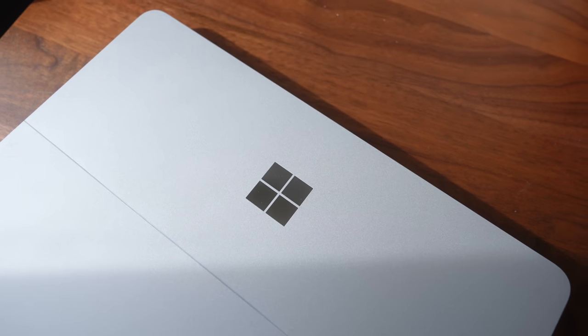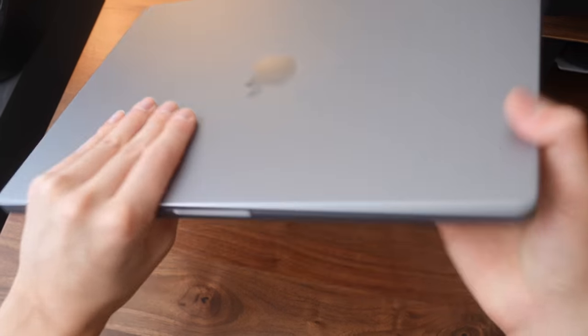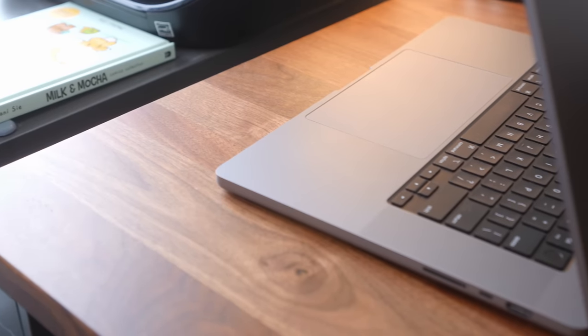The first thing I noticed when switching to this new MacBook was the build quality. I switched from a Microsoft Surface, which is already a really premium device, but there's a reason MacBooks are known for having the best build quality — and this MacBook lives up to that standard. It feels really premium and cold to the touch with its full aluminum body. The hinge is very firm with absolutely no flex, and you can easily open it with one finger. You can tell right away that the laptop was very thoughtfully designed and made for professionals.